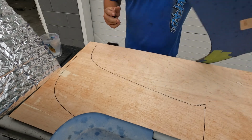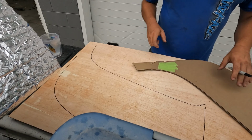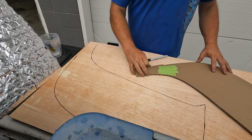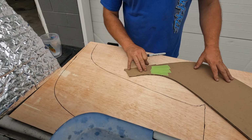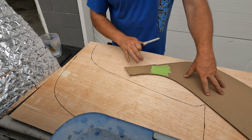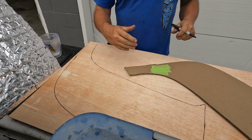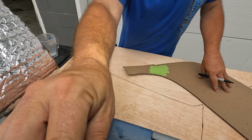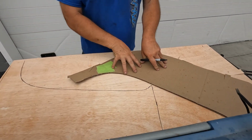Actually, I'm gonna flip that pattern over so the opposite side is on the same side of the wood. If you want wood grain, I'll go ahead and tell you right now, we're gonna fiberglass this, and if you fiberglass it, it actually will retain the wood grain in there, and it looks pretty good, but we're not gonna retain that. We're gonna do paint on this.